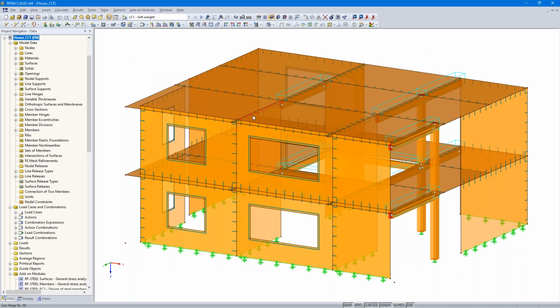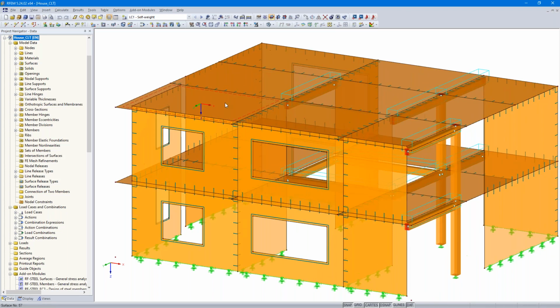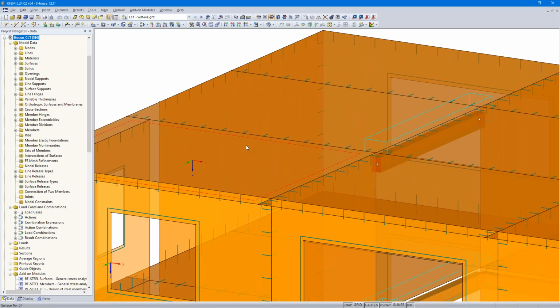In this model here, I would like to give another tip. If you would like to connect two slabs, like in this case here, with a line hinge, use only one line hinge, not two, when you connect two surfaces. Otherwise it might be possible that you get problems in the calculation.